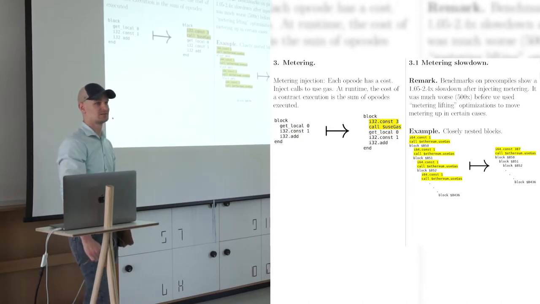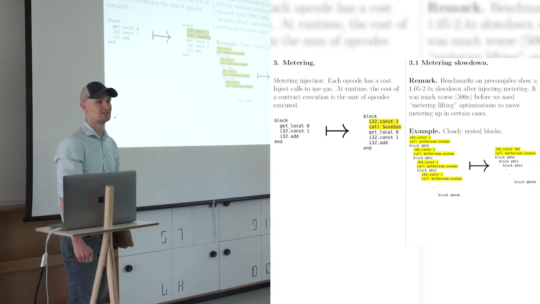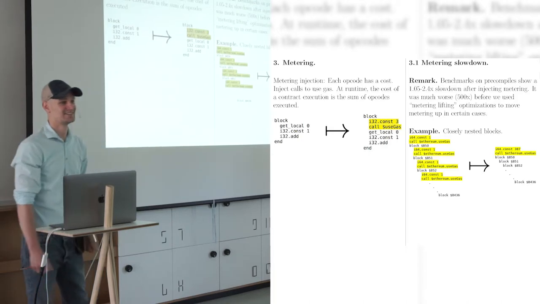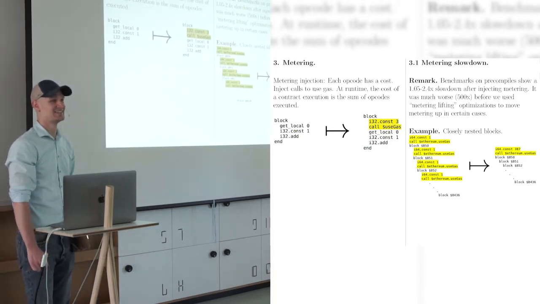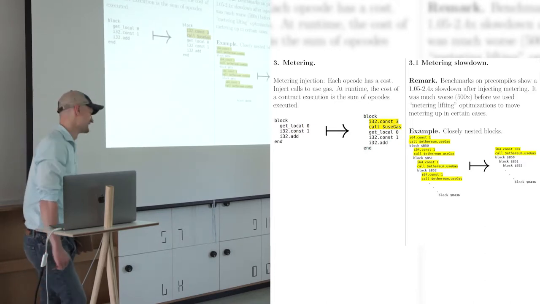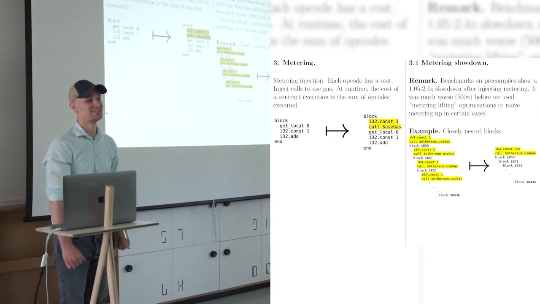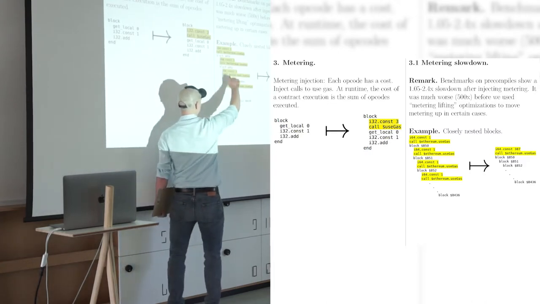So that we have to inject an argument, the gentleman in the back, Casey wants to talk. Yeah. Just to note that the original metering algorithm there on the left was the parity wasm utils. And so the one on the right was just a patch to that. I've been meaning to open a pull request on your repo, but I haven't gotten around to it yet.